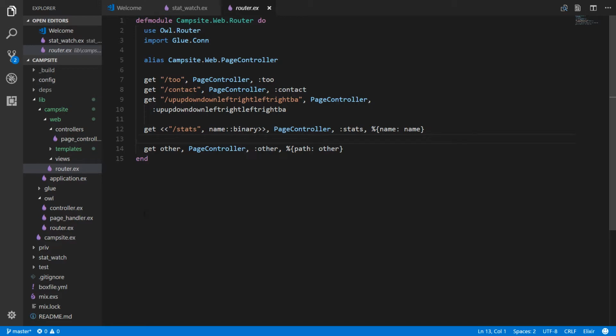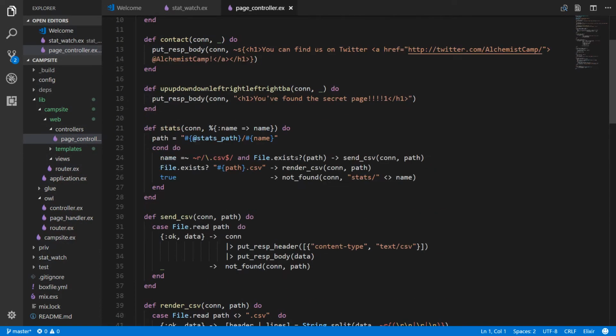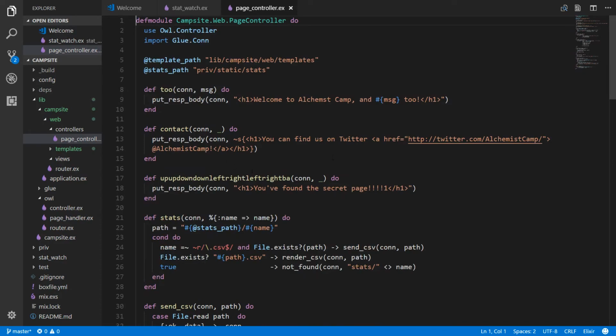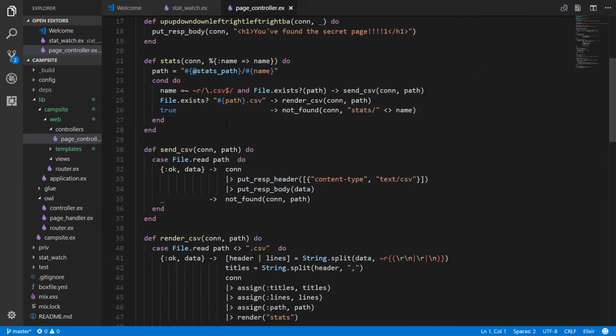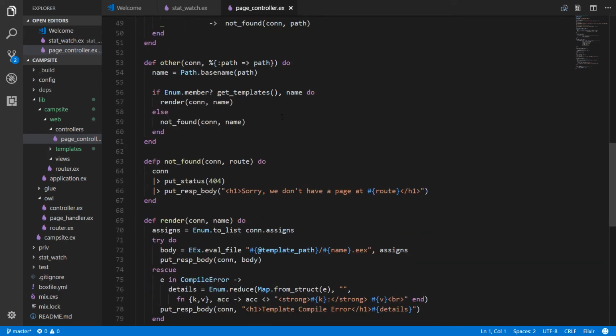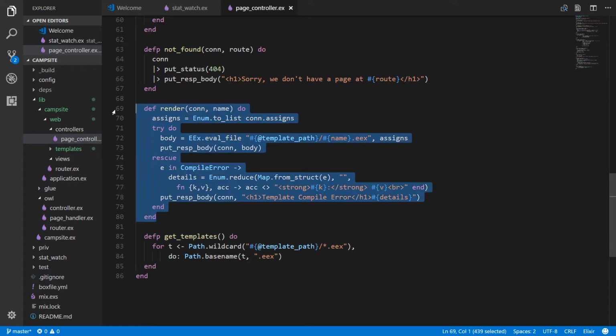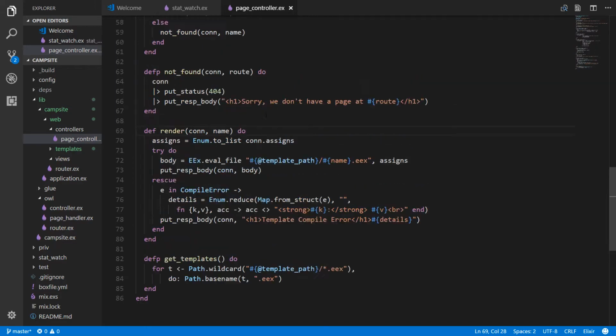So right now, pretty much everything is in our controller. Our controller is essentially a kitchen sink, our page controller, because we only have one controller so far. It's not too unreasonable at first, given that it is handling some special things. Until you get down towards the bottom, you see that it's got its own rendering function in it, which we obviously don't want to put into every single controller we make.